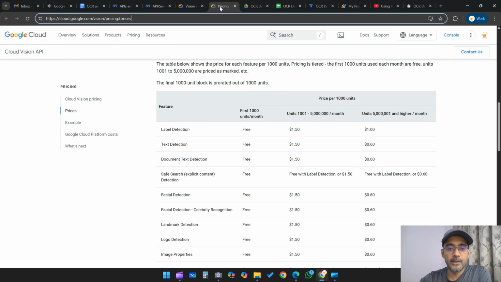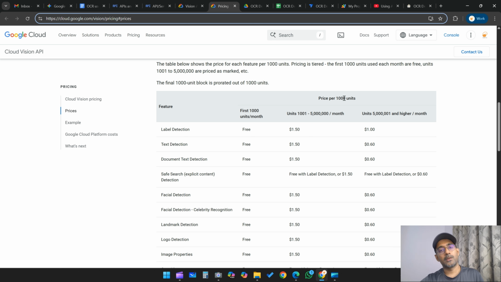And the cost for this is also very, very cheap. How it works is each upload is considered as one unit. So if you have 1,000 units, it's free. After that, for the next 1,000 units to 5 million units, it's just $1.50 per 1,000 units.